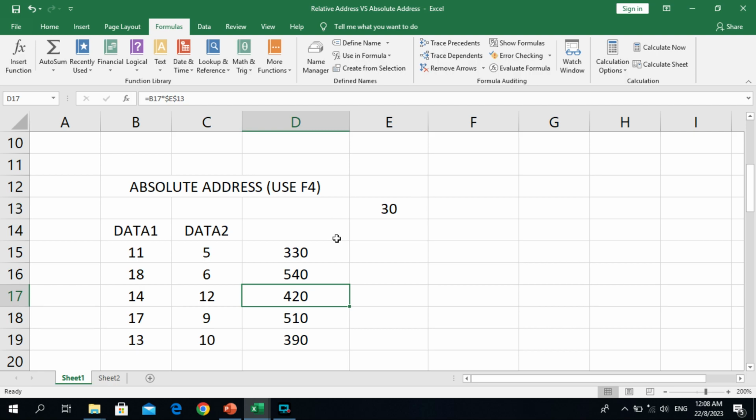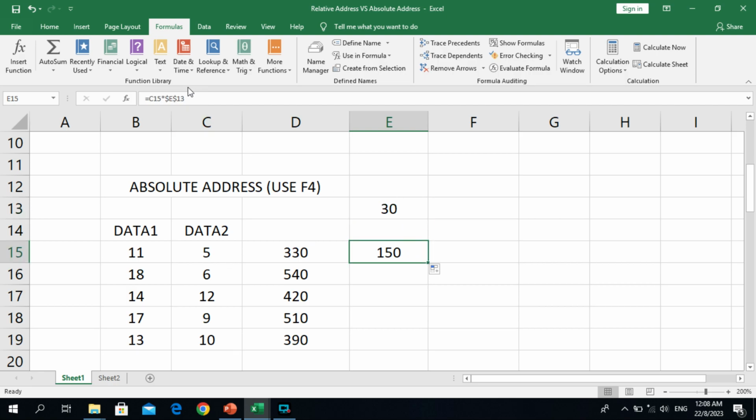So if we lock both row and column and drag to the right side, we can see that 5 is multiplied by 30, and if we drag for the row, you can see 11 times 30.